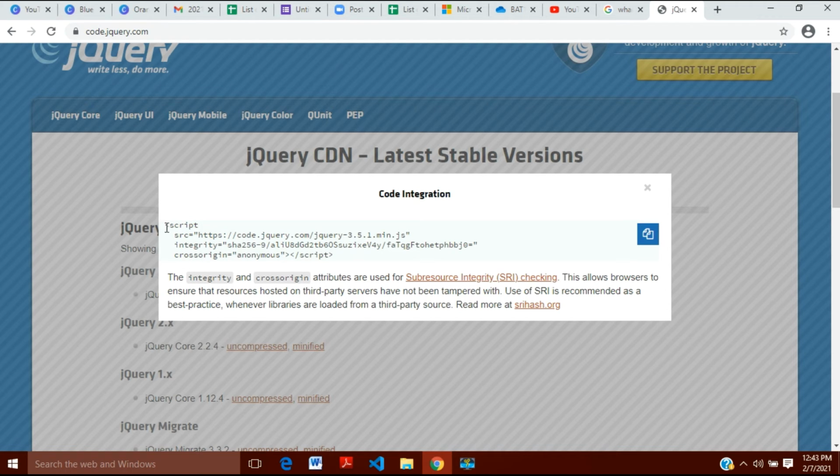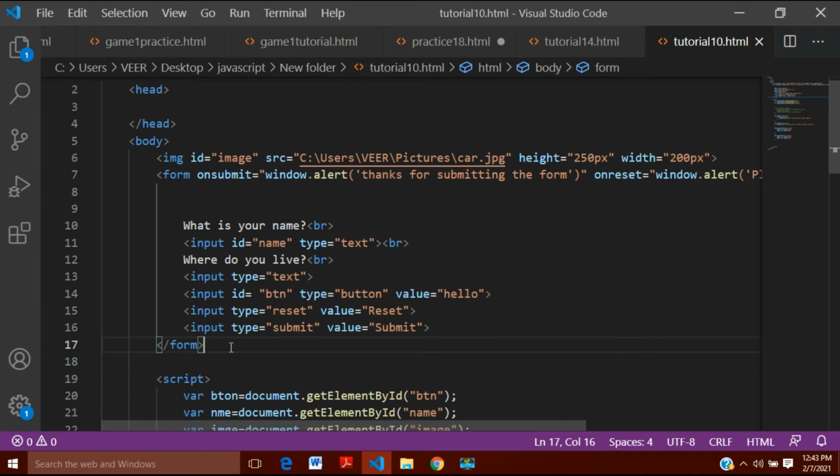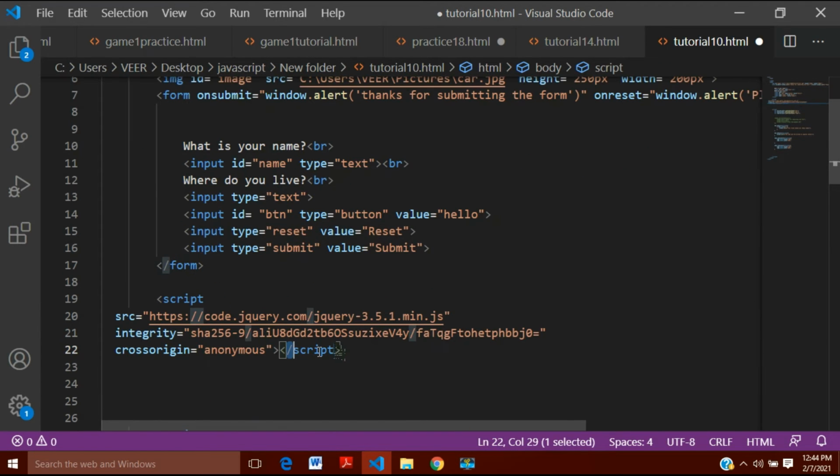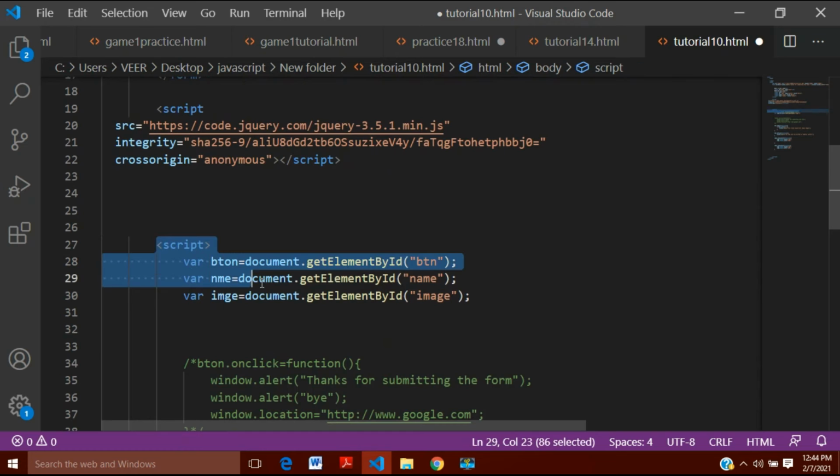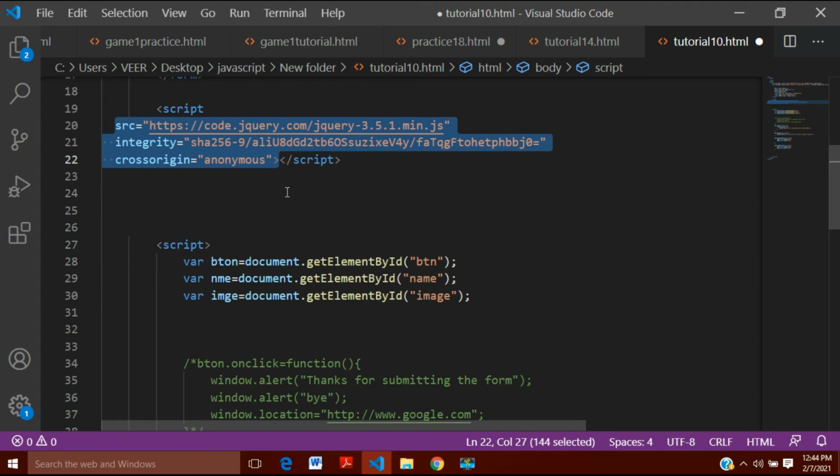After you copy it you can put it here like this, and the new script will be from here. So this one will allow you to get the jQuery library online. But if you are not online, in that case you will have to use another method.